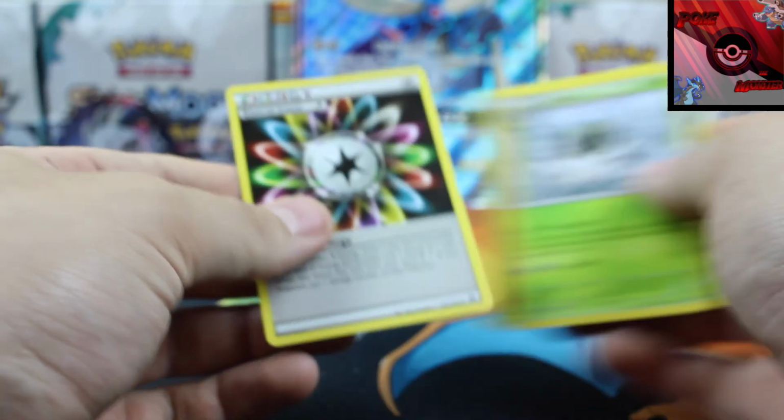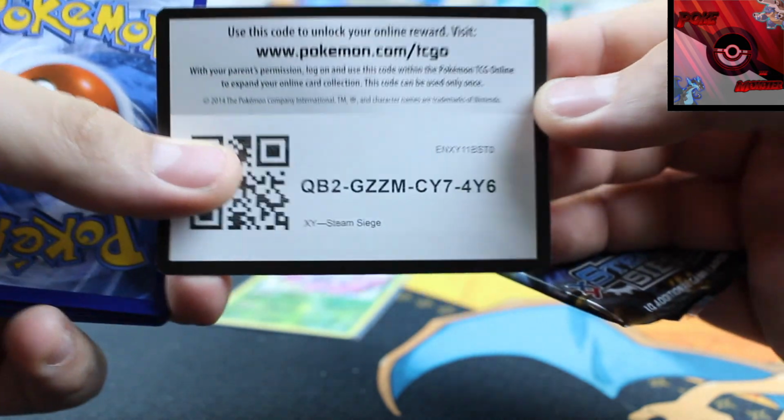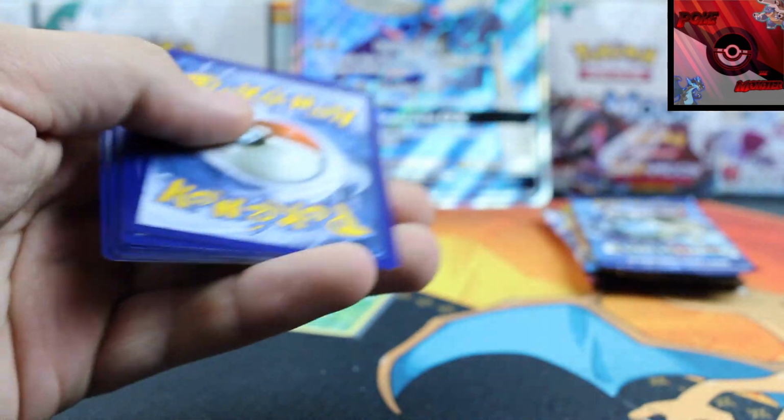There we go. Rainbow Rare is definitely actually used in today's decks. For those of you who don't know, the Drampa decks are using Rainbow Rare cards. But there's a code from Steam Siege.